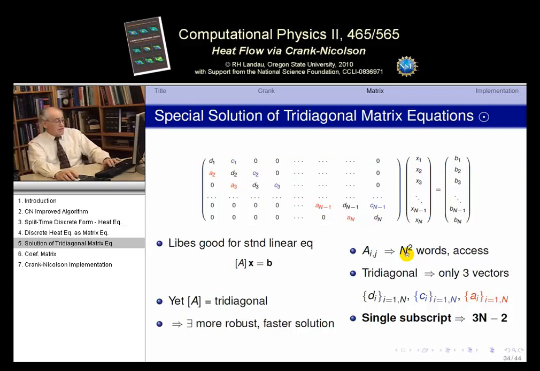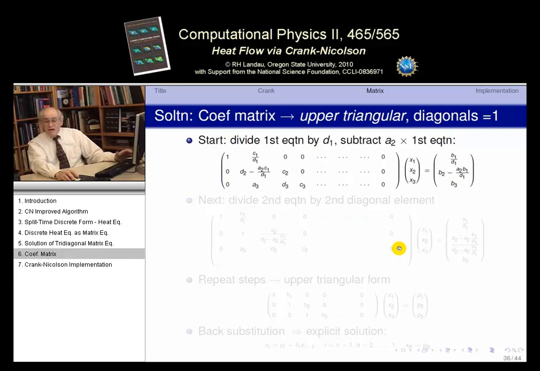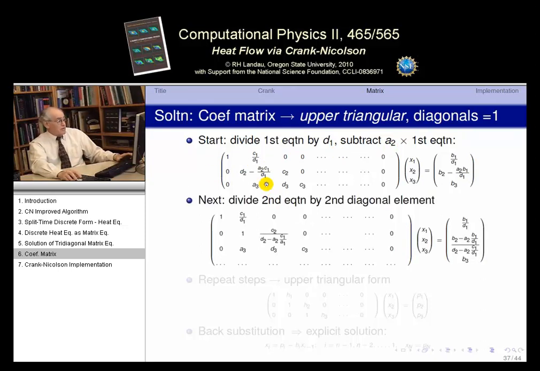So how do we actually solve this? Well, it's essentially the same way you would solve any simultaneous equation. You reduce it to a form where you can just solve each variable completely by itself. Here you do that by reducing the tri-diagonal matrix to one in which all the diagonals are 1. And when you have all the diagonals 1, you can just write down what the solution is. And so there's 3 steps here. It's just algebra. You divide the first equation by d1, then you subtract a2 times the second equation, and then we're left with this form.